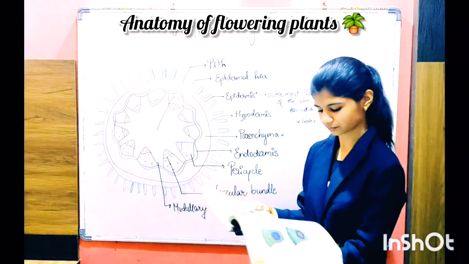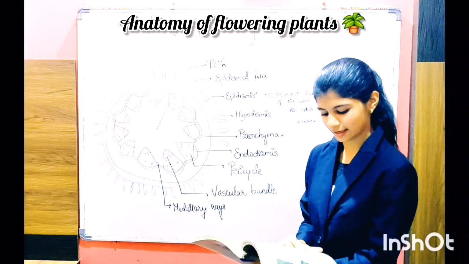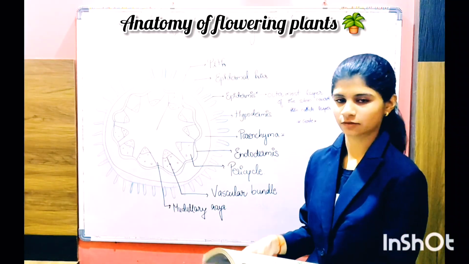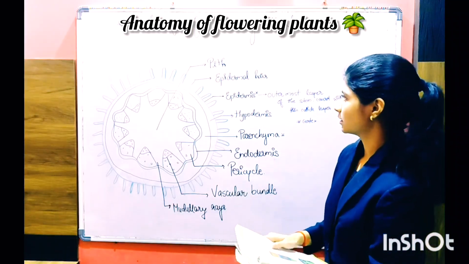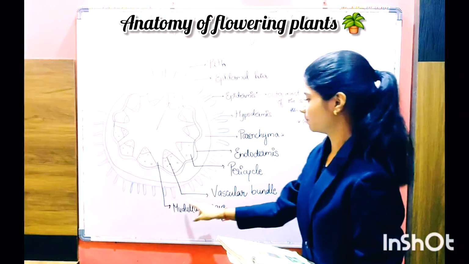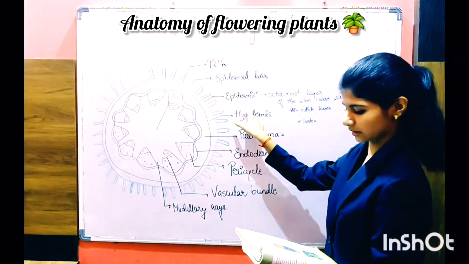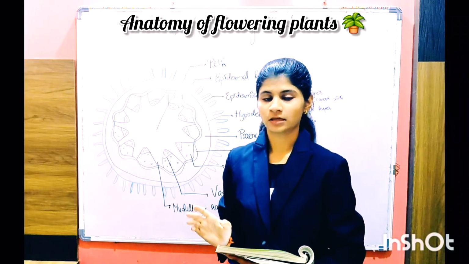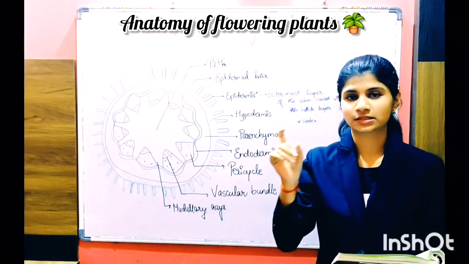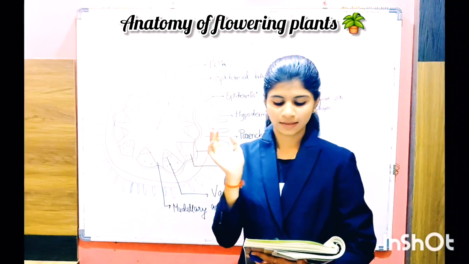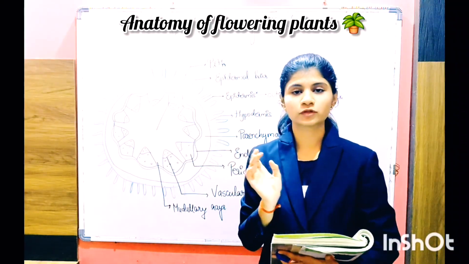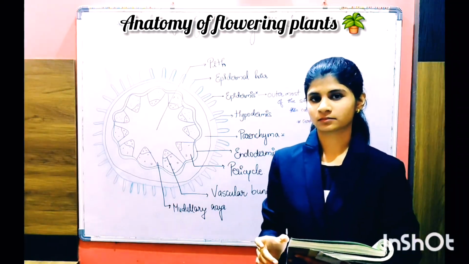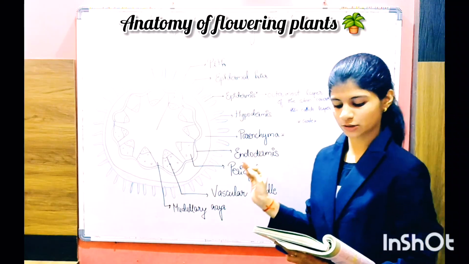Okay, let us start. It is a typical young dicotyledonous stem, which shows the epidermis as the outermost protective layer of the stem. The outermost layer of the whole stem is known as the epidermis. It is covered with a thin layer of cuticle which protects the stem. It may bear trichomes and a few stomata. As we know, stomata are present mainly in the leaves, but here they are also present.